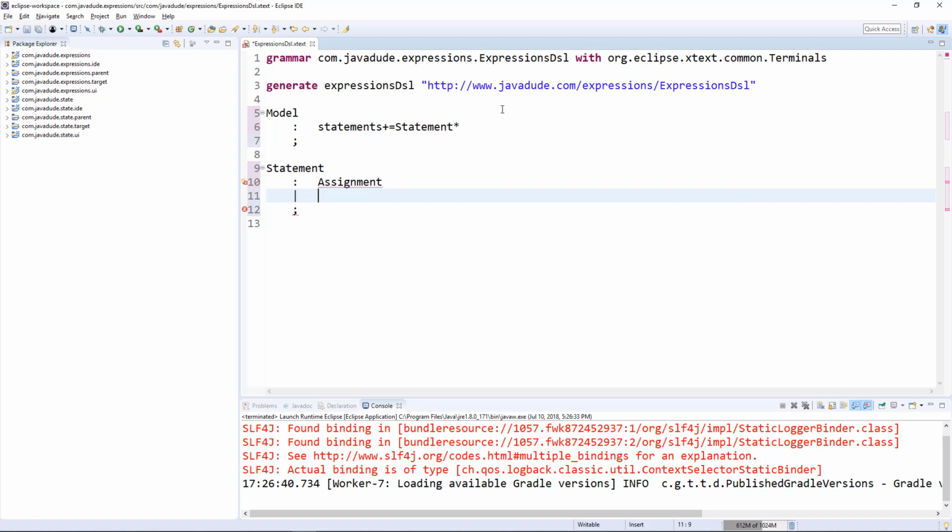So we're going to start by defining the plus and minus rule. I'm going to call that an addition. What you do with the addition is you start off with a call to the next precedence level higher. So it's going to be a multiplication.